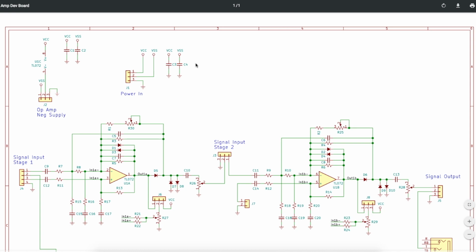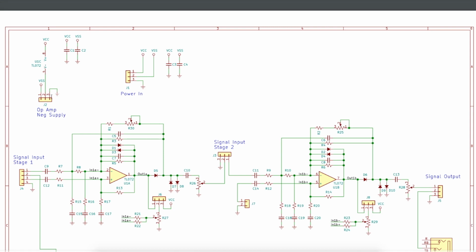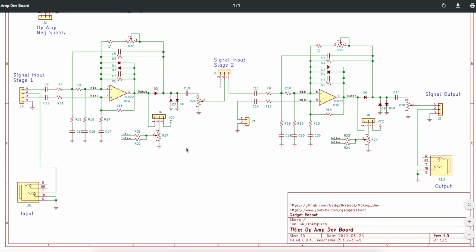Decoupling capacitors. Over here, this is just pins 4 and 8 of the op-amp, the way the symbol is drawn in the schematic. So I've connected it to VCC, but for the V minus, it goes to a jumper. So if I'm using a single supply, I jumper V minus to ground. If I'm using a split supply, I would jumper V minus to VSS, my negative supply. It's basically two identical circuit blocks here with a lot of excess stuff on it. One feeds into the other, but each one can be isolated.